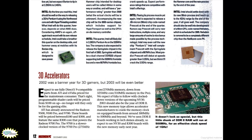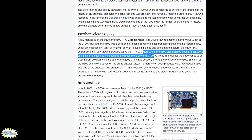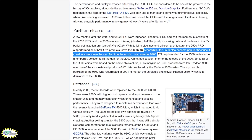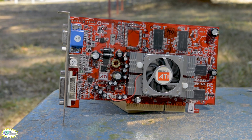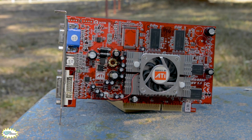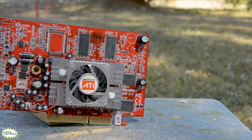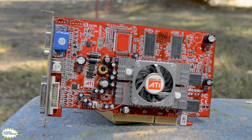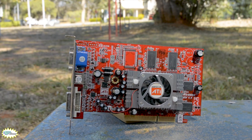Both the 9500 cards had half the memory bus width of the 9700 Pro, and the 9500 had half its pixel processing units disabled. Some guys found out how to enable those disabled units, making it a ridiculous value for consumers while ATI wasn't making much money on it. The 9600 Pro was supposed to fill the market placement of the 9500 Pro all along. In 2003, the 9600 Pro with the new value chip RV350 replaced the 9500 Pro, and although slightly slower, it was much cheaper to produce, giving ATI back its profit margin.